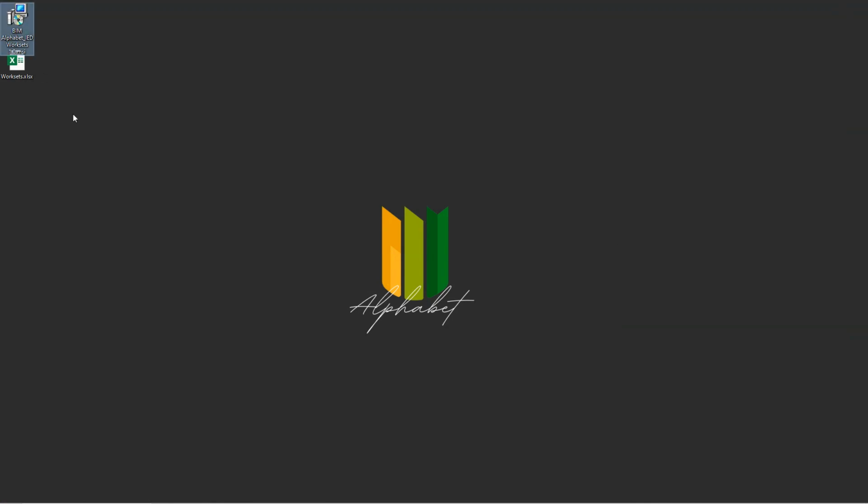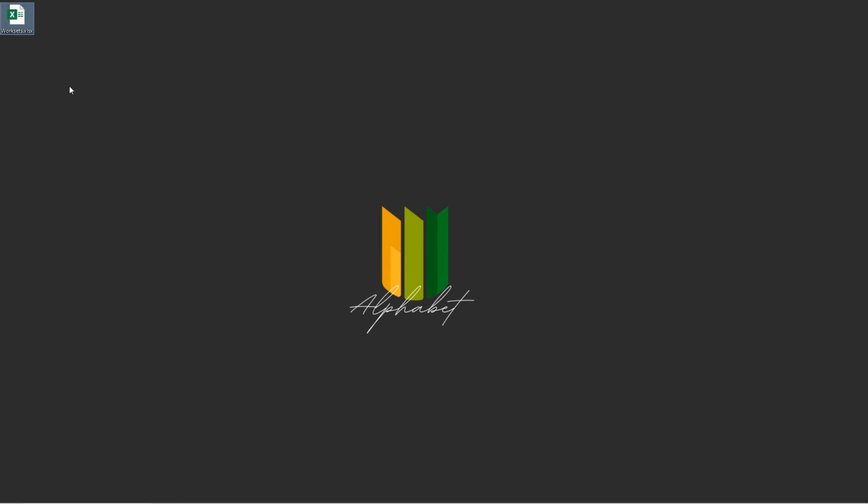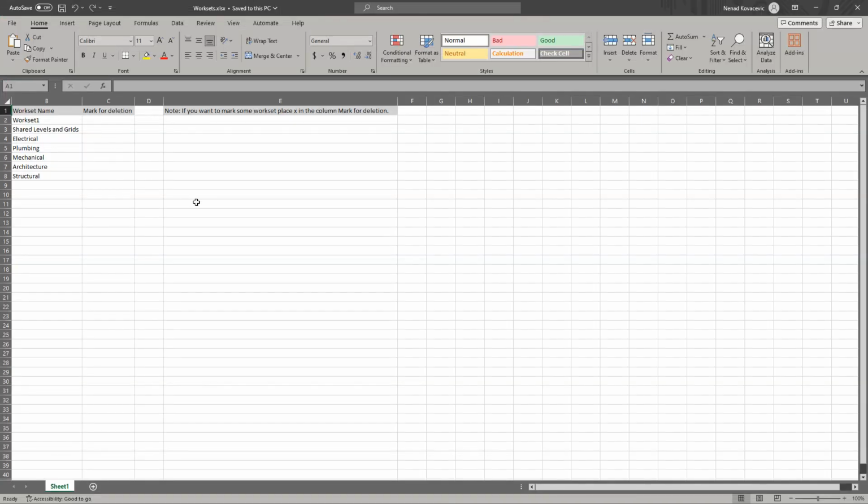This is our installation file. We don't need that anymore. This is the file that we just exported. Let's open that file. And now, as you can see, in this column B we have the names of worksets that are currently in the Revit model. If you want to add some number of new worksets, we can just start typing new workset names. If you have like 7 worksets, you will start typing from the next free cell. If you have 15 worksets, you will just start typing from the next available cell.